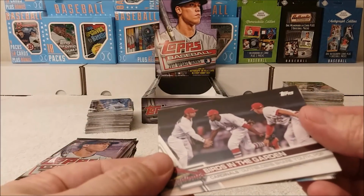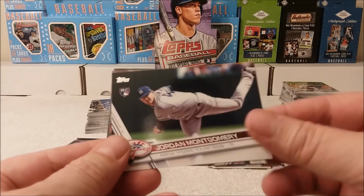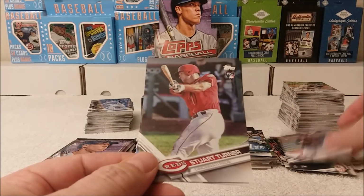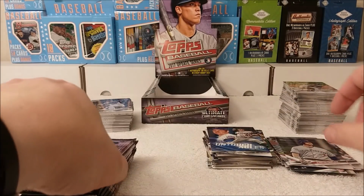All right, Birds in the Garden. Alfredo Rodriguez, Youth Pop. Already got that card. Jordan Montgomery, rookie card. Justin Haley, rookie card. Stuart Turner, rookie card. Justin Smoak, all-star game.